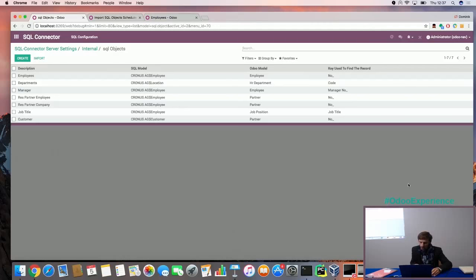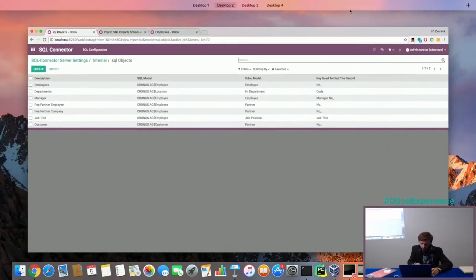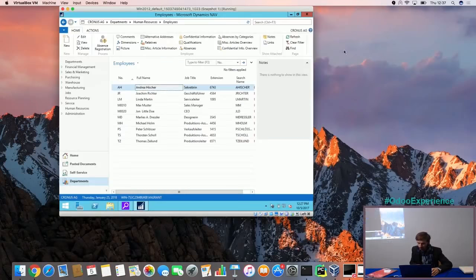So when I go right now to the Navision, I don't know if you know what Navision looks like. It looks like that. Actually, I cannot make it bigger because it's a virtual machine. But you see in here are the employees. So I have Andrea Hirscher, Joachim Richter, and so on. And to be honest, it's not that nice. It's a bit ugly, but it's Navision.